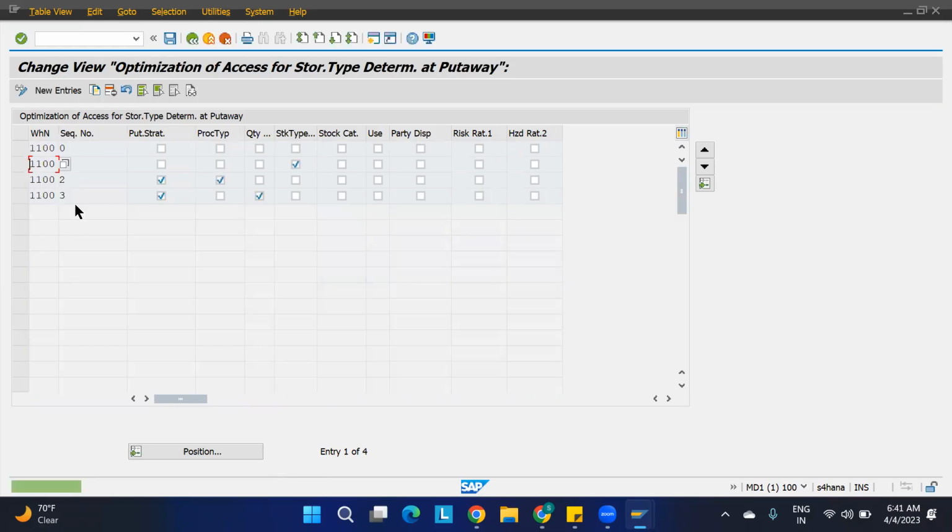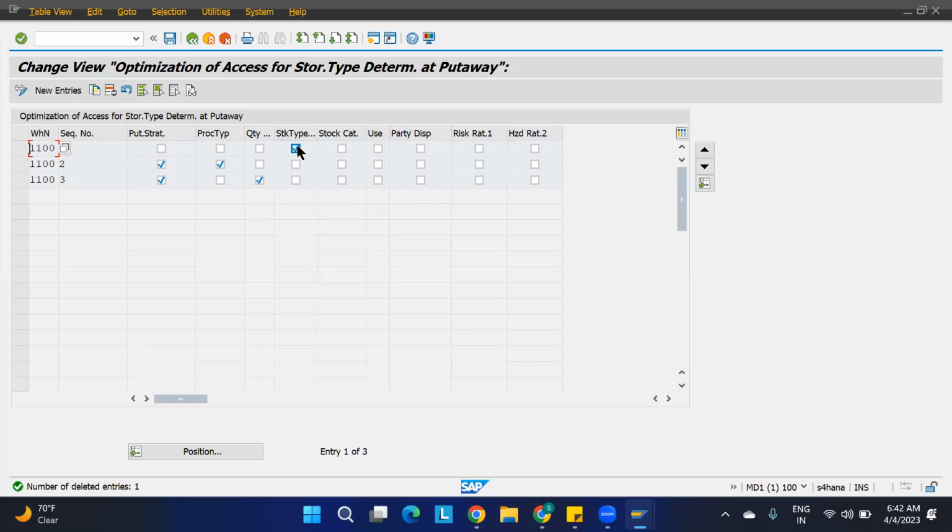Okay, only 3 things will come. Okay, 4 things are there. That is fine. The first one, nothing is there, leave it. If it is 0, nothing is there, it is okay, no issues, or else you just delete it. Not an issue. So now you observe it. First I am defining for the stock type. Stock type is of first and foremost importance.